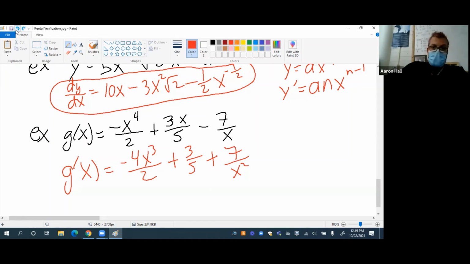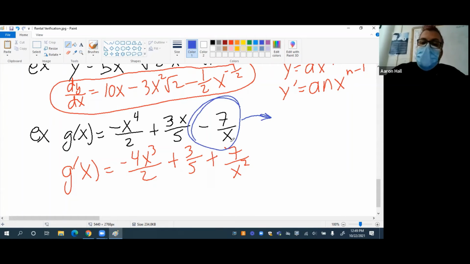Now some of you are able to do this in your heads. I notice with myself, when I try to fit too much in my head, I end up making mistakes. I noticed that with my son as well. He thinks he has it all figured out and he's very confident, and then he starts skipping steps and getting the wrong answer. So I would recommend, until you feel a lot more confident with this, that we write this out using our laws of exponents. How can I rewrite this so I can use the power rule?